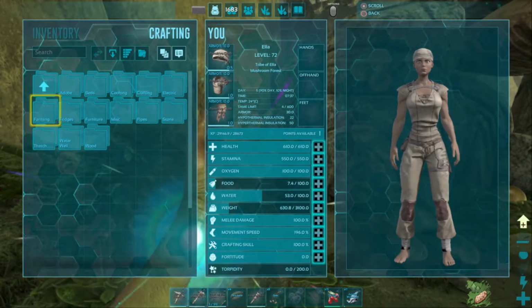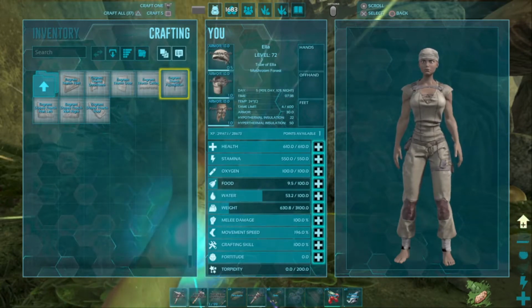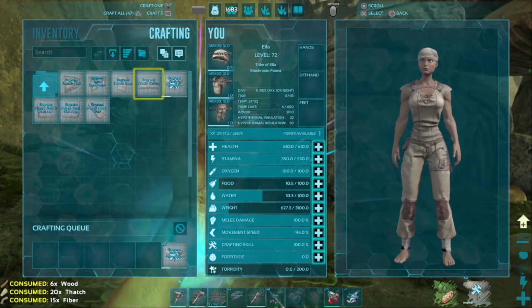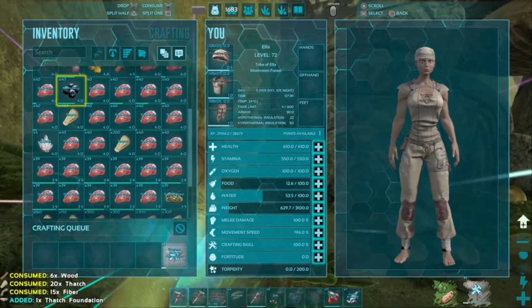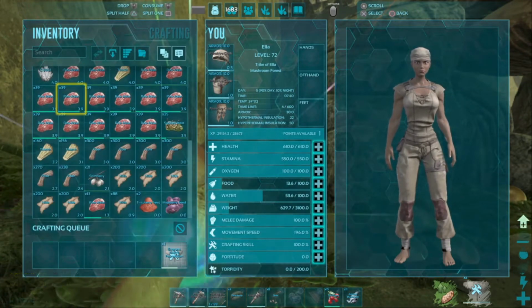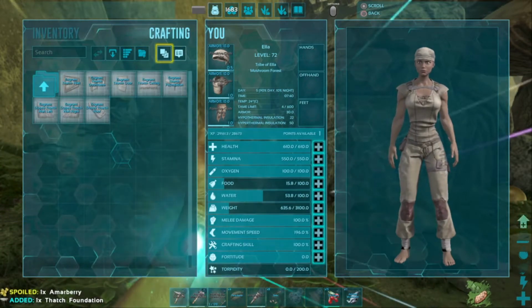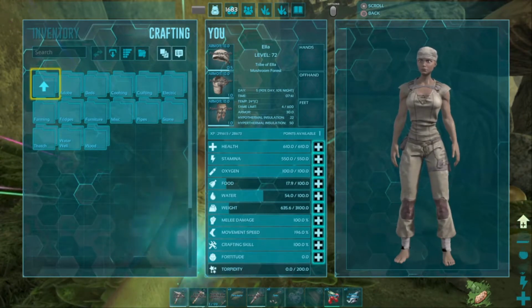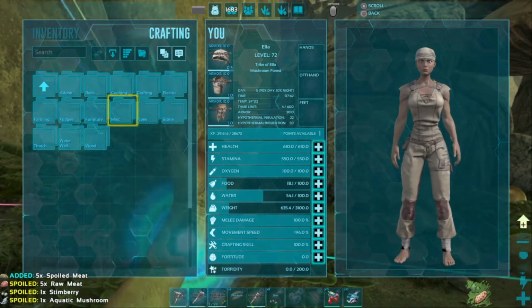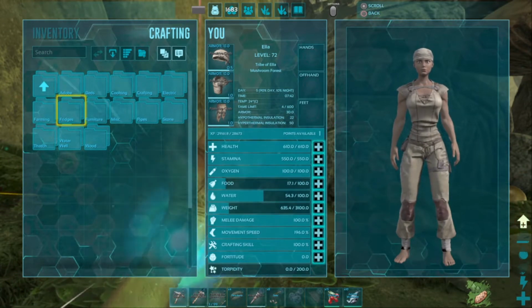So I'm just gonna do a silly old thatch foundation. I'm just gonna do 2. Again, I'm not worrying about wood or stone because I'm gonna abandon this base just as fast as I can. Like literally, if I was playing this on a real server, I would be there maybe an hour at max, and then I would just move on into Blue Zone and beyond to get safer.